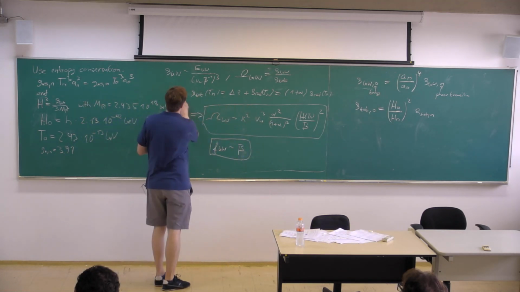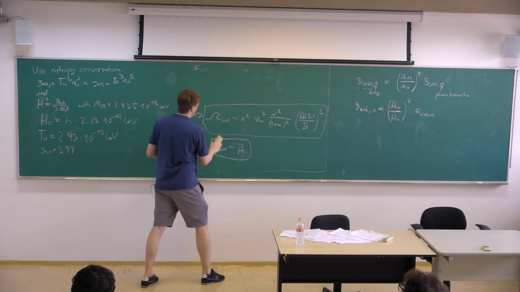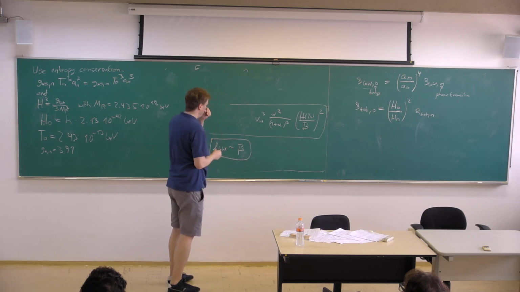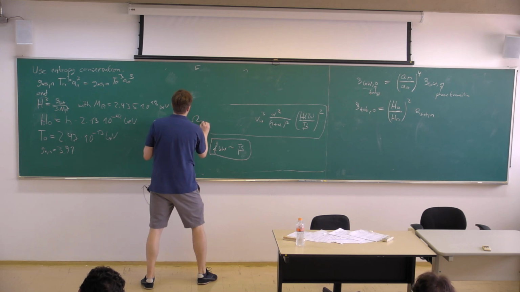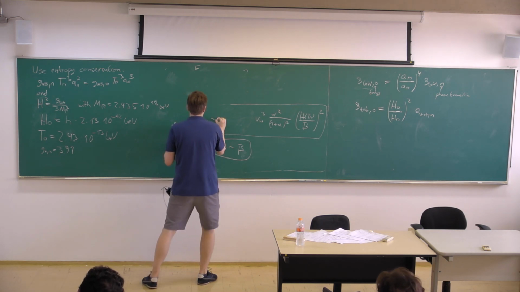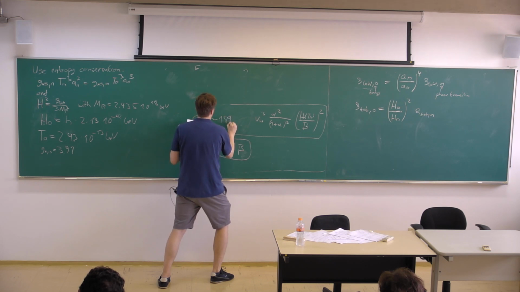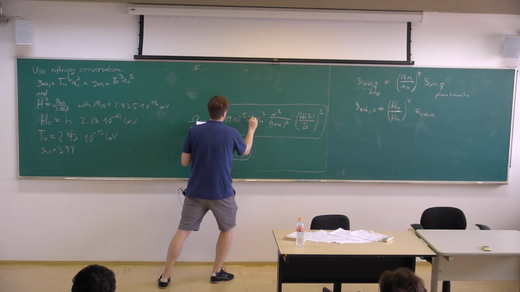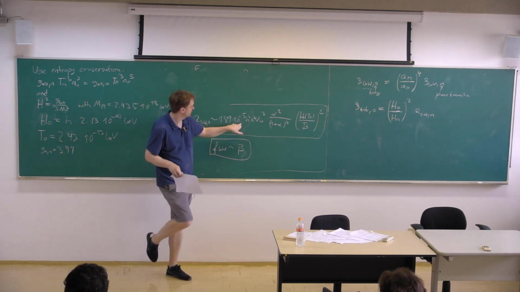That's pretty straightforward. Actually, let me just leave this because I can reuse this formula. So what you get for the energy density in gravitational waves today, the estimate, is 1.9 times 10 to the minus 5, times h squared. So the same that we had before, just with the effect of 1.9 times 10 to the minus 5 h squared.